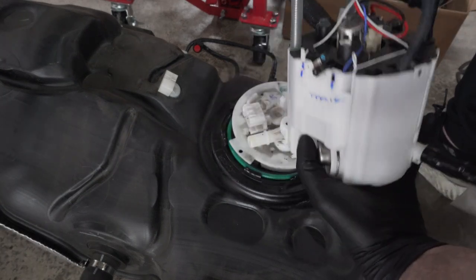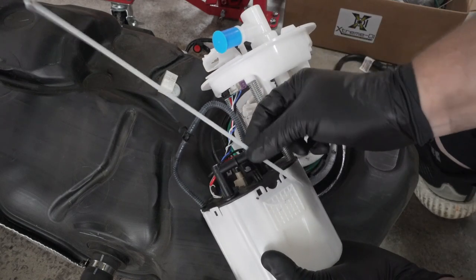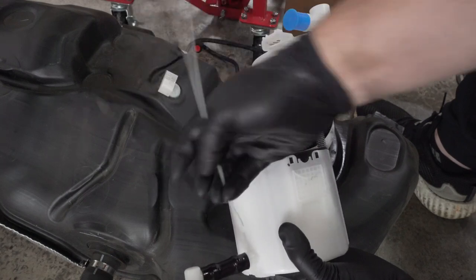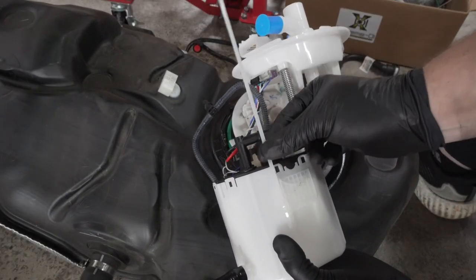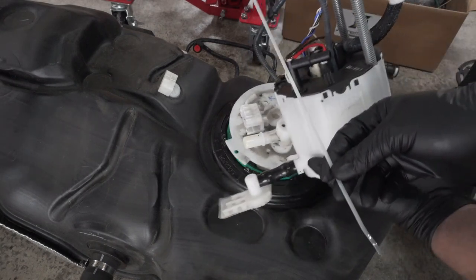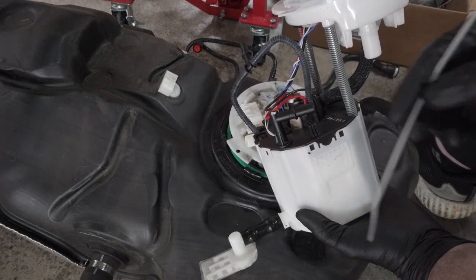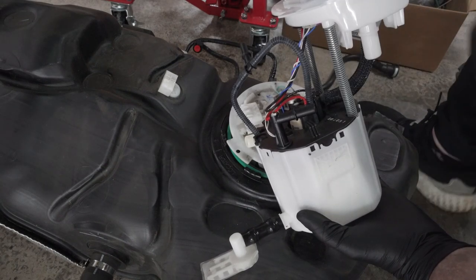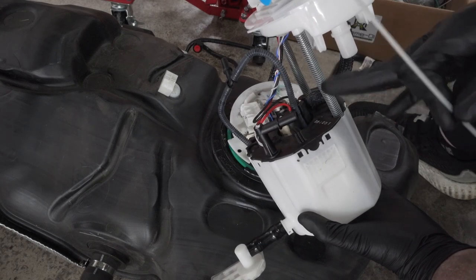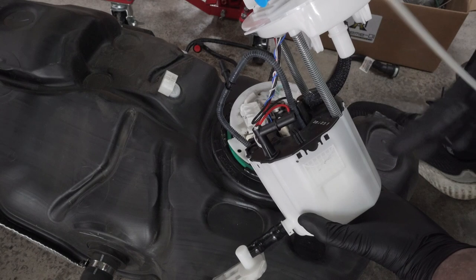inside the fuel tank. What I like to do is tie a white zip tie around those connections when I undo them from the lines and put them onto the lines that sit down into the fuel tank. That way when I'm looking for that line, installing it onto the new low pressure fuel pump, you'll be able to find them easily because it's a white zip tie, so you can see inside the fuel tank fairly easily when you're fishing around for it. So I'm gonna go ahead and do that. It's gonna be kind of messy and also a little hard to really see because it's really tight down in here, but I'll try and film it as best as I possibly can.